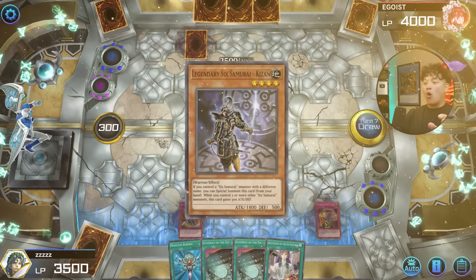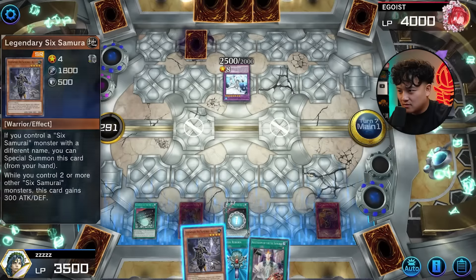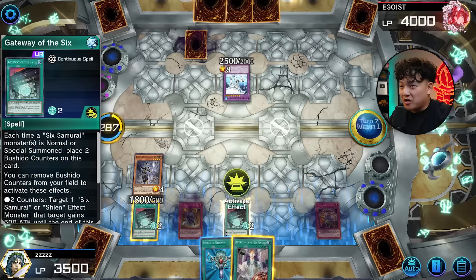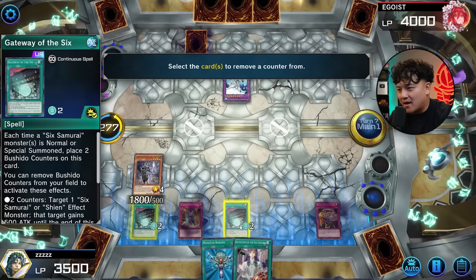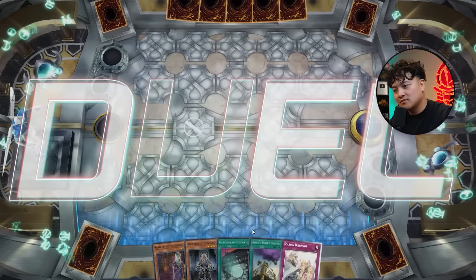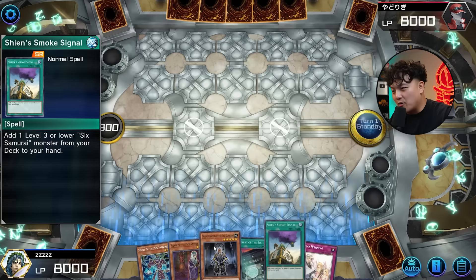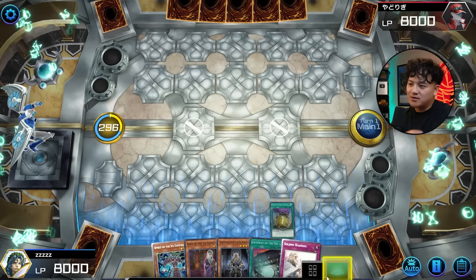Kizan on anything — okay this is fine. Activate the Gateway, normal summon. I wish we had Shien here but I think we can just game this guy because Absolute Zero is going to pop. Two Gateways is automatically infinite summons here. It's game! If they see two Gateways in 2010, they're surrendering 100 percent. Gateway every hand is actually kind of crazy.